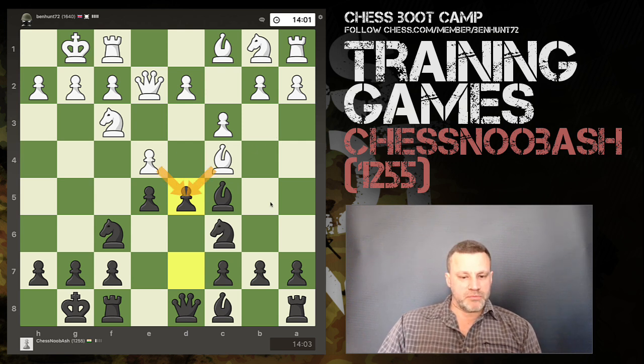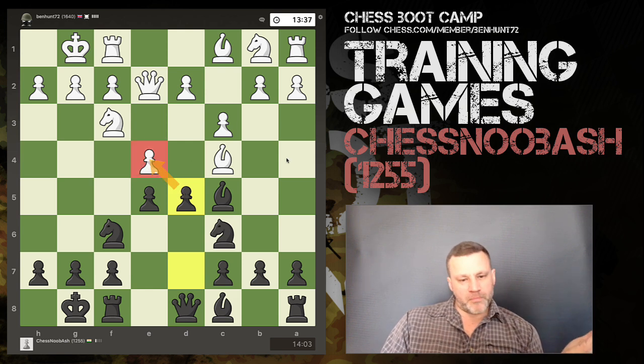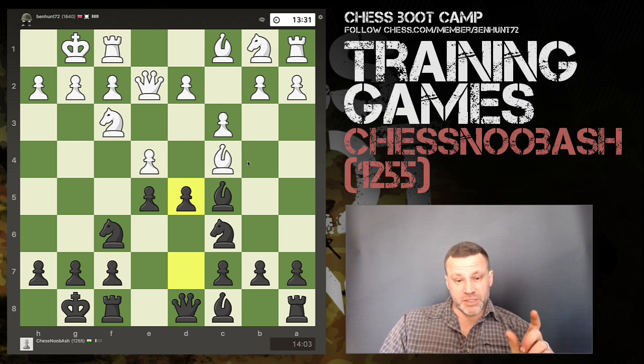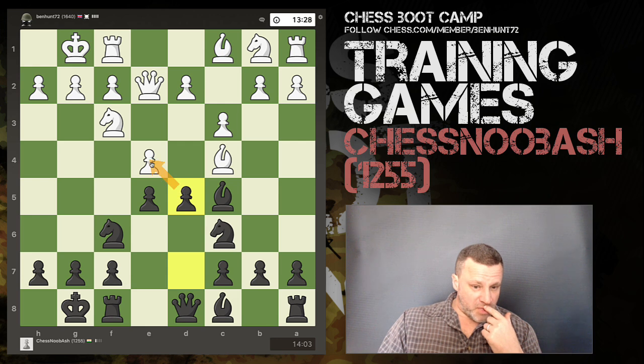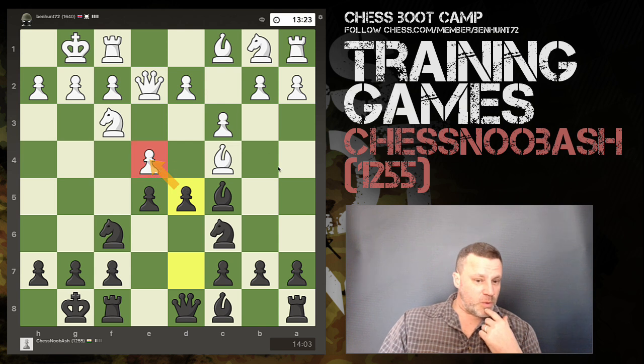So let's count. 2 attackers, 2 defenders. Pawn takes, knight takes. Doesn't really change anything about this move either, because all these 3 attackers on that square are unaffected if we exchange on here. However, how do I feel about allowing black to take? And you should always consider both directions of an exchange. Black takes, I can't recapture the queen because he's got 2 attackers on there. Okay, so he's overwhelming this pawn.